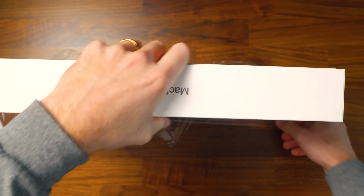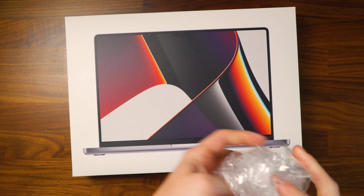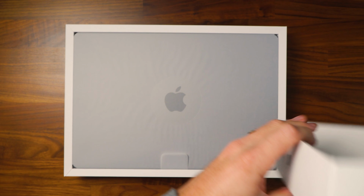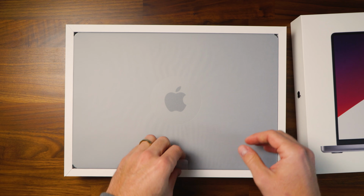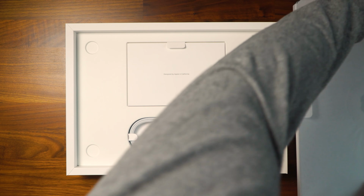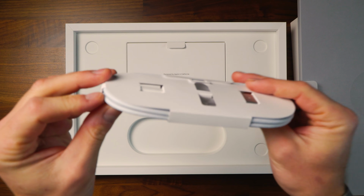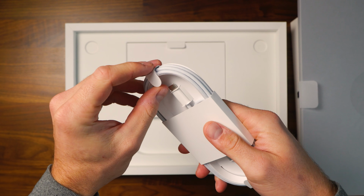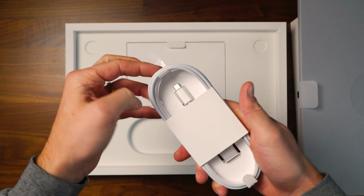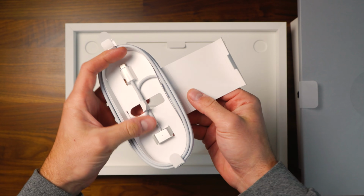So this is a 2021 M1 Pro 16-inch MacBook Pro. And the M1 Pros and the MacBook Pros, I'm sure people are going to get that kind of confused, but basically we got the laptop in here, which I haven't actually seen in person yet. And yeah, just like all of the other YouTubers have said, it is thicker. These cables also are braided, which is a really cool new feature. Essentially, if you bought replacement lightning cables for your iPhone that come as a braided cable on Amazon or things like that, it's going to look exactly like that. So that's really nice.